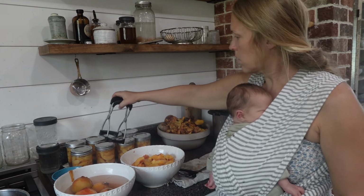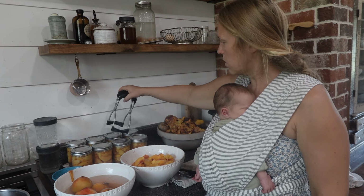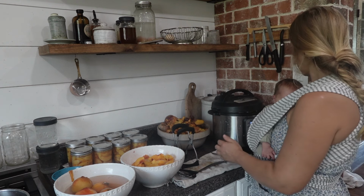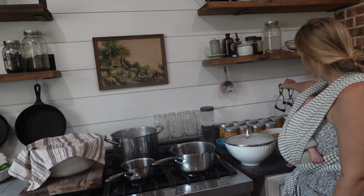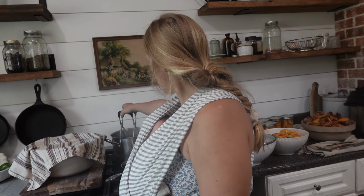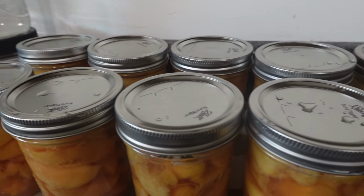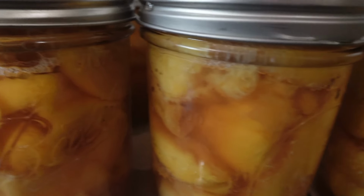And this is it, guys. You're going to start hearing these pop really quickly. I find that my Instant Pot jars pop faster than my water bath stock pot jars. Same process, just using a different vessel. And I actually really love this method. So you see me pulling out the water bath jars as well. I always do both when I have a large canning job. It just makes it go faster since I don't have a large canning stock pot, something I really need to invest in with all of the canning I do. So we have some lovely jars of Honey Simple Syrup canned peaches, half of them in the Instant Pot, half of them in the stock pot.